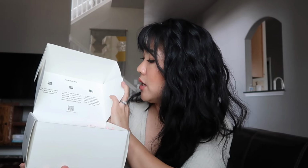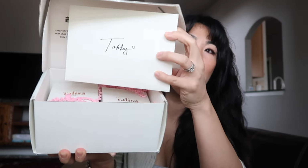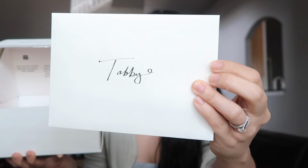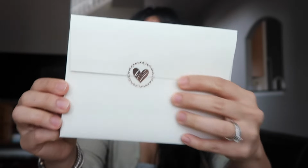So here it is, guys. Okay, so let's see how it works. It says 7-day trial, choose to keep or return as needed on your dashboard. So you'll create an account and then return what you don't want. Oh, how cute. Okay, so we have a letter. Aw, and that's handwritten. Handwritten, got a little heart there.